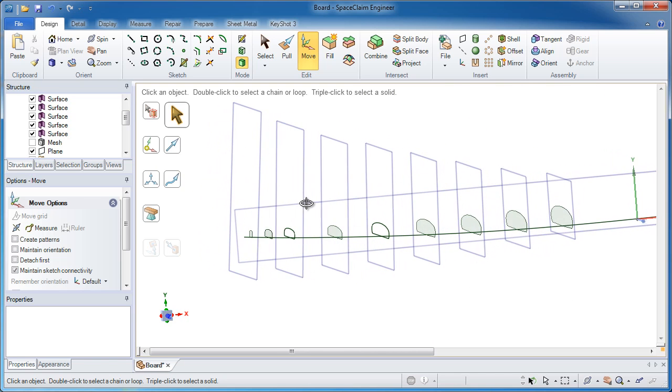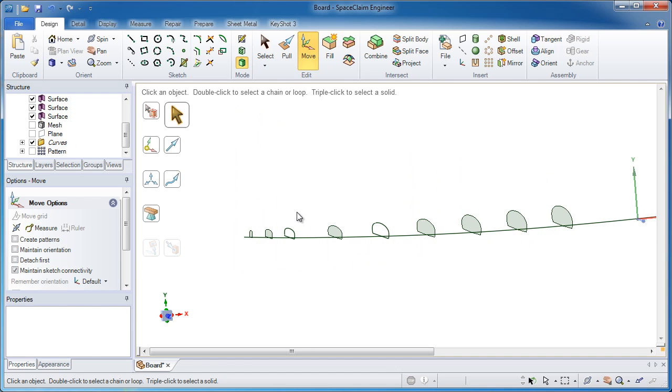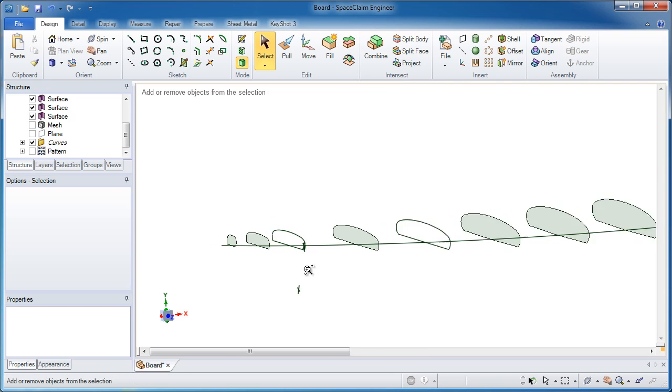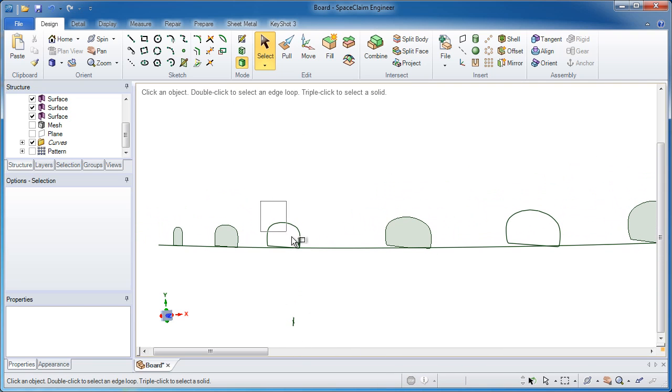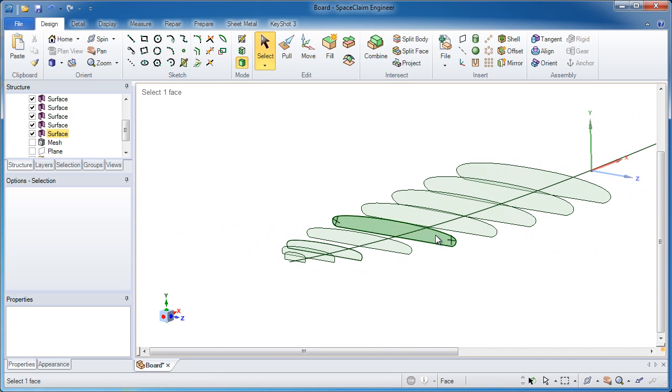So I've hidden the mesh. We'll go ahead and hide the plane and the pattern of planes that I also made. Some of those curves didn't actually convert into surfaces. That's okay. I'm not entirely sure why, so not a problem. You just need to use the fill tool after selecting the curves. And if it's a closed loop of curves, it'll turn those into surface bodies right away.